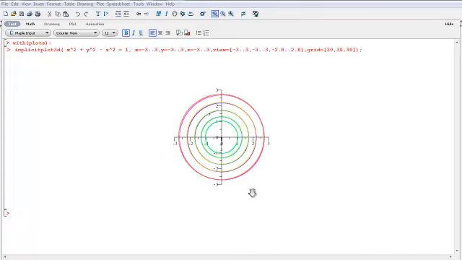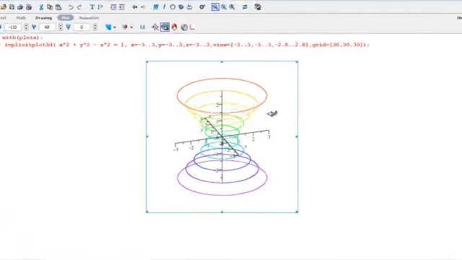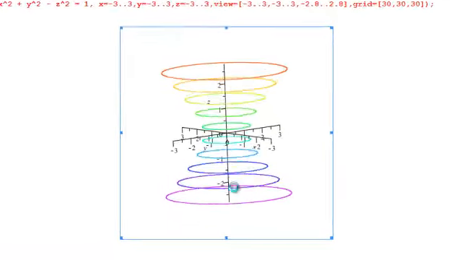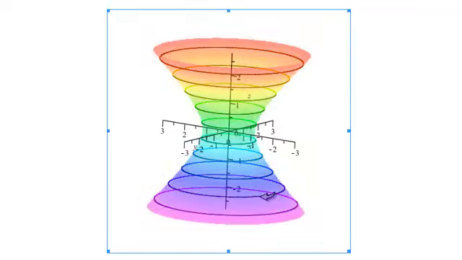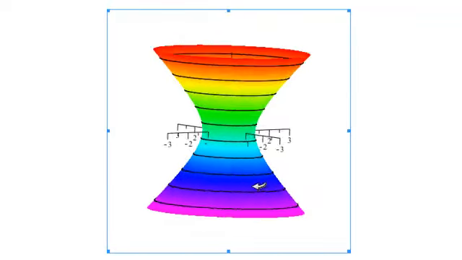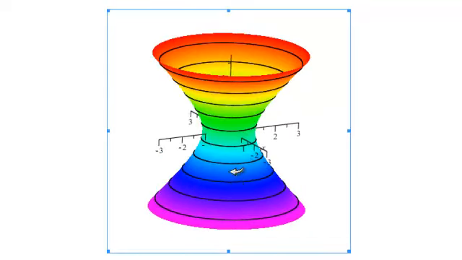If we let a machine go, then we're going to see this particular shape. And we really can see that we have the hyperboloid shape, the nuclear cooling tower shape. If we let Maple fill in the blanks, then we can see the shape much more clearly. And so at least I know that I got my traces in the z direction right.